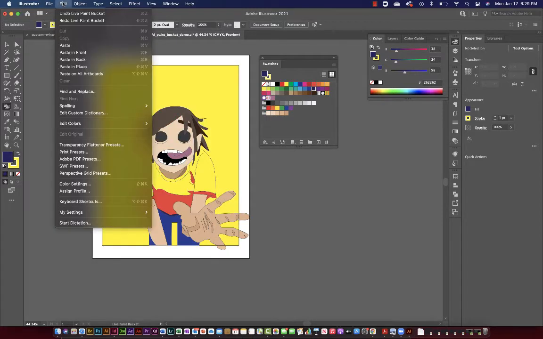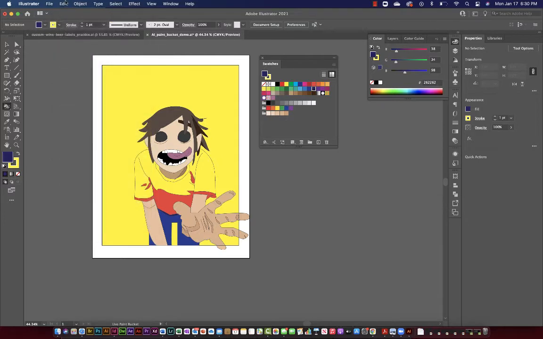Remember that you can also undo if you don't remember the shortcut keys yet. The Edit menu allows you to undo. It also allows you to redo, paste, copy, cut. Okay, so don't forget that there are these menus at the top of your workspace that you can always work with. Okay, so we're pretty close to being done.